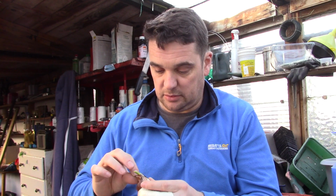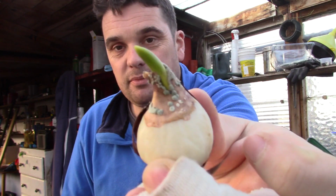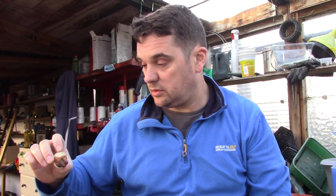So yeah, today I'm going to get on and put these up. They're not in the best of states. As you can see, there's a couple got mould. I was in a bit of a frenzy of picking without noticing all this, so I'm going to give them a clean off and get them planted. I think what I might do is just put all of them in pots. I'm going to have to get some more compost, actually. I don't think I've got enough compost. And then see what grows and see what doesn't, because some of them are in a crappy state. So that's where I'm at up to now, so I'm going to have to get this covered over, because I don't want it covered in soil. We shall get busy. See you in a bit.